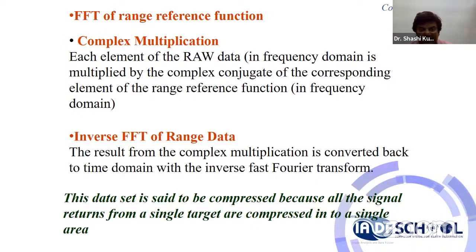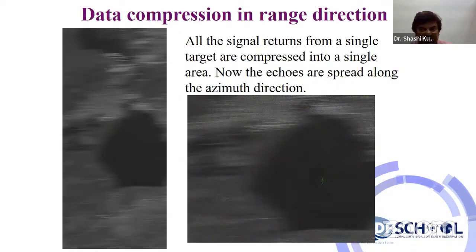So now the data set is compressed or focused in the range direction, but still it is distributed in the azimuth direction. Due to that distribution, here you can see that no information could be visualized. Some very minor enhancement is there, but that is not enough to acquire fruitful information from this image. But from our image interpretation skill, from visualizing the data set, we can say that this is a large water body, because water has smooth scattering or specular reflection, and very little backscatter information will be received by the sensor. So this is going to appear as a very smooth surface.